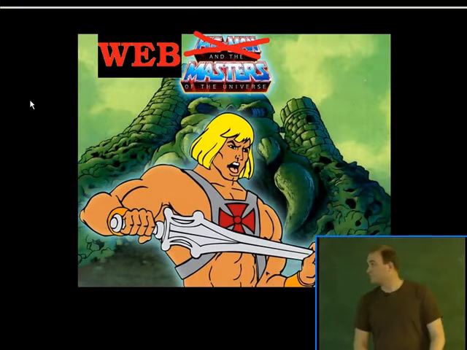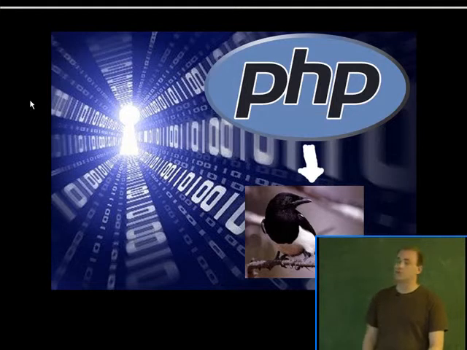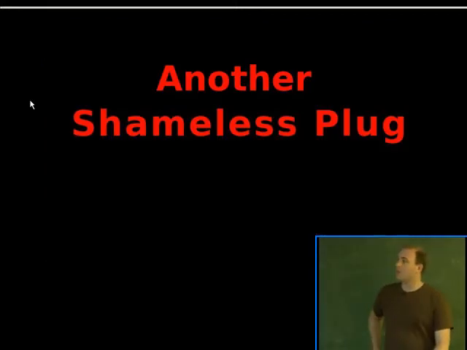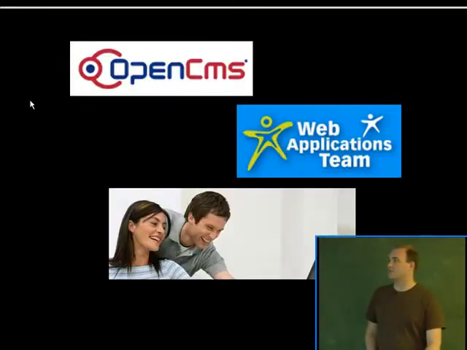How do I do it? Very, very quickly. If you write websites from scratch and you know how to write PHP, Magpie is a very good library. That's all I'm going to say about that. But if you don't understand any of that, or don't want to understand any of that, and who would, don't worry, because help is at hand: the web services team has released OpenCMS, which contains some feed reading features.